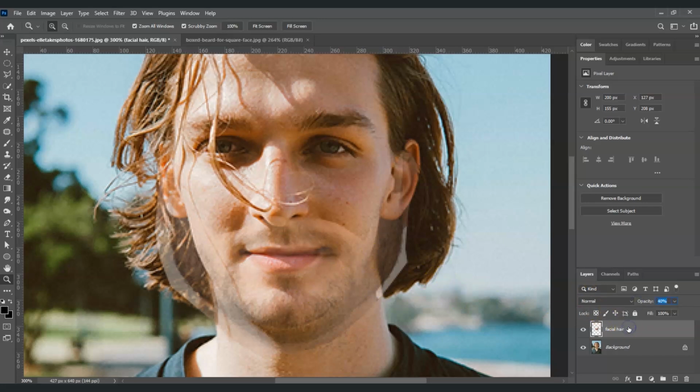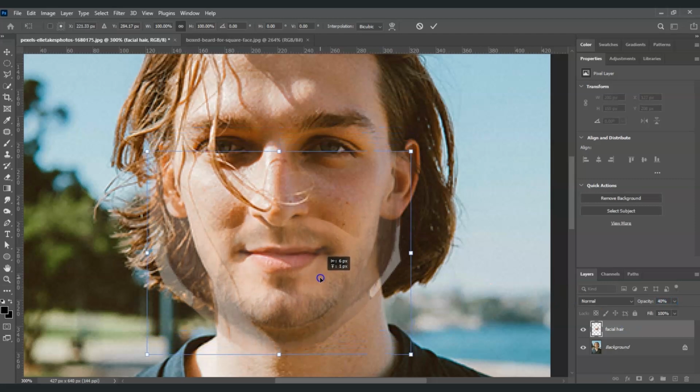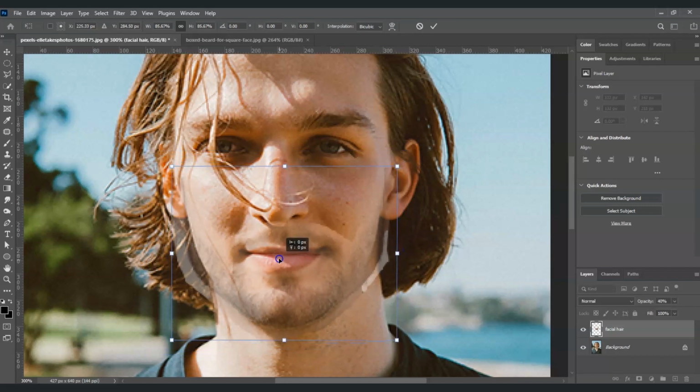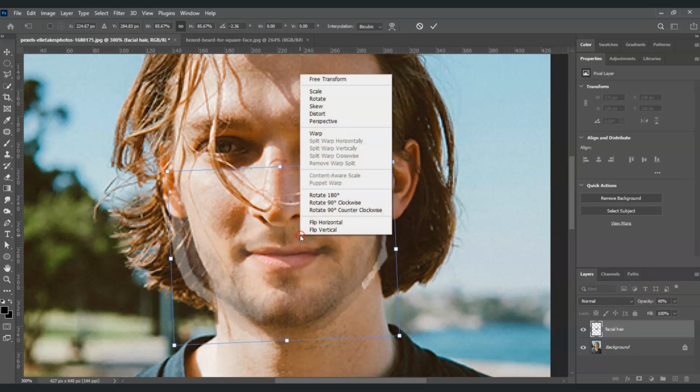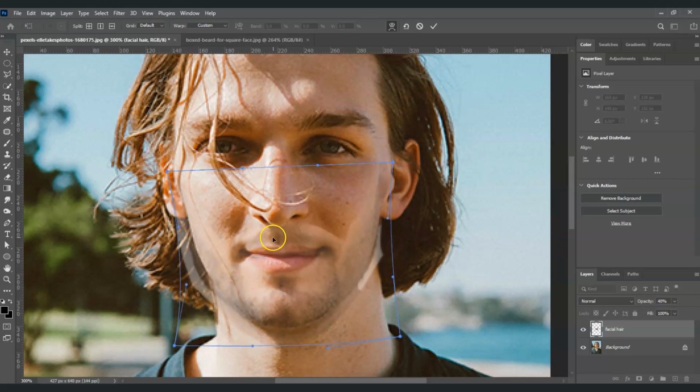So again, let's bring out the transformation command. Okay, so I'm going to align the mouth first, from the lip, and let's decrease the size. I'm going to also use the warp. So once we already have this transformation command, right click on it and then choose warp. All right. So let's align this one using warp. All right. This seems good to me. Now hit enter.